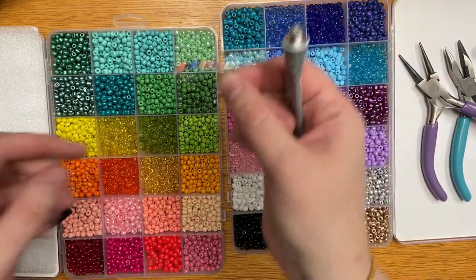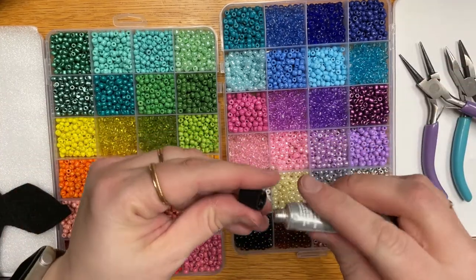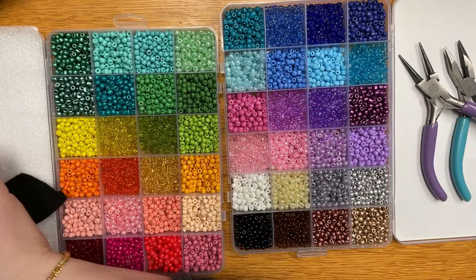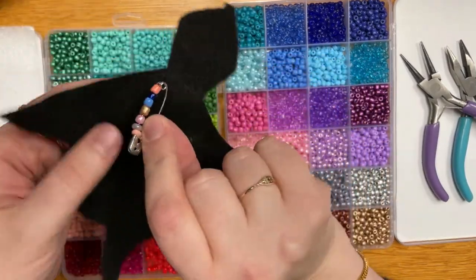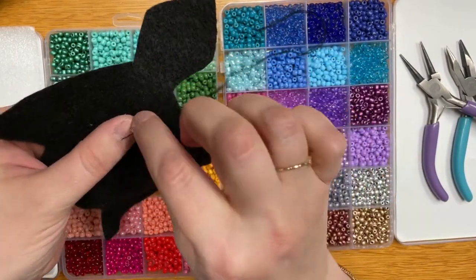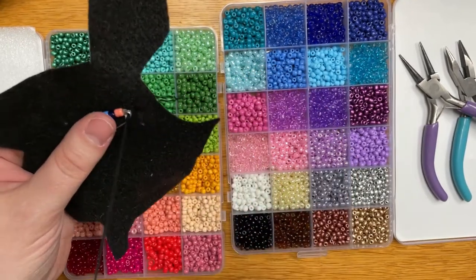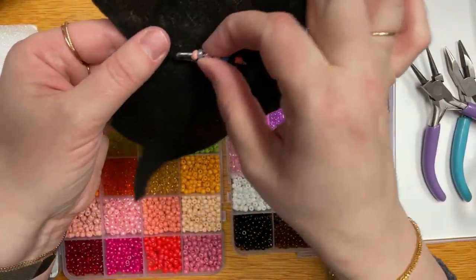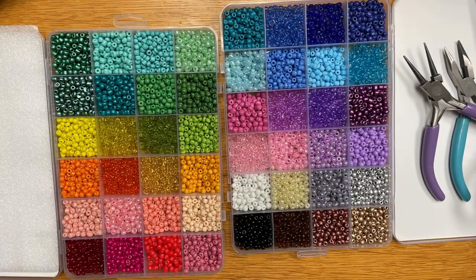If you do this version without bending your pin in any way, make sure you set aside time to let that dry before moving on to the next step. I'm just going to sew it onto a bit of felt today, so I'm not giving it time to dry because I'm a rebel like that. You're going to sew through the hole at the very bottom or the side of your pin — knot your thread, then go in and out, in and out, and do that on the other side as well. Because it's glued and sewn on, nothing should fall apart.